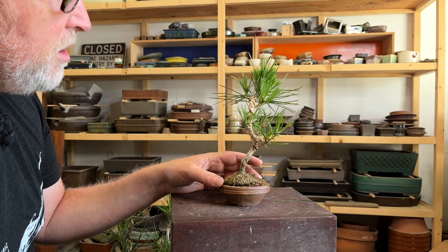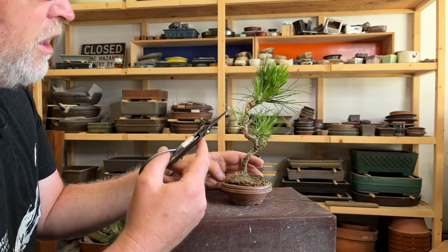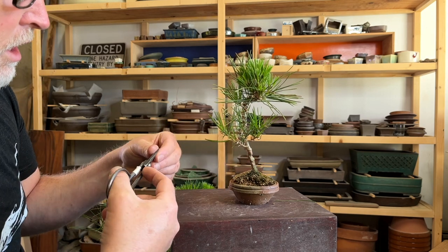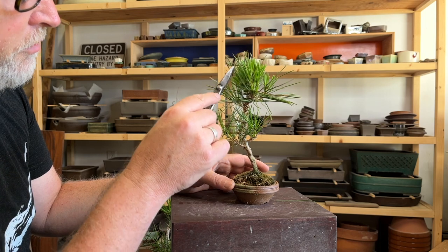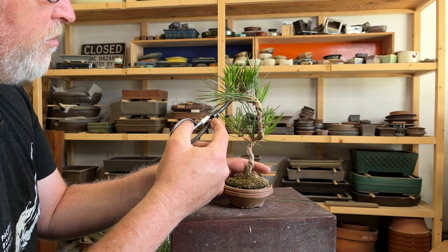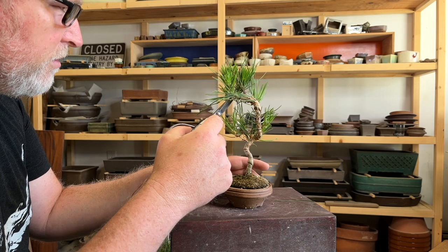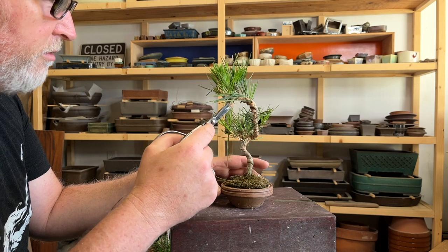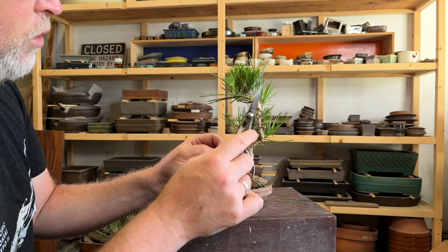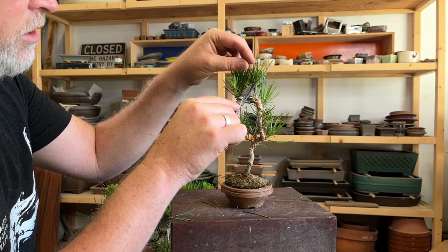What I'm doing right now is just cutting off some of the second-year needles that are long and don't have buds in them. On a lot of these I cut them behind the node into the needles of the second-year growth in the middle of this summer, so all of these buds you see came out of pairs of needles. They're of different strengths — not all uniformly strong — so I'm leaving all the buds alone and going through and removing or scissoring shorter the long needles from year two.